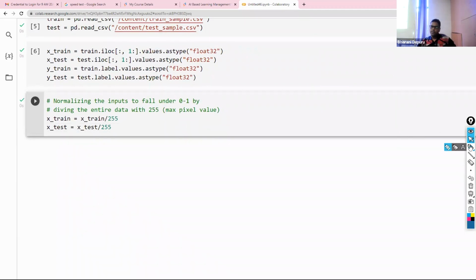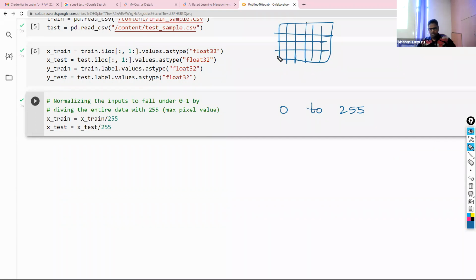So we know for a fact that pixel values in an image range from 0 to 255. 0 means black color, 255 means white color.